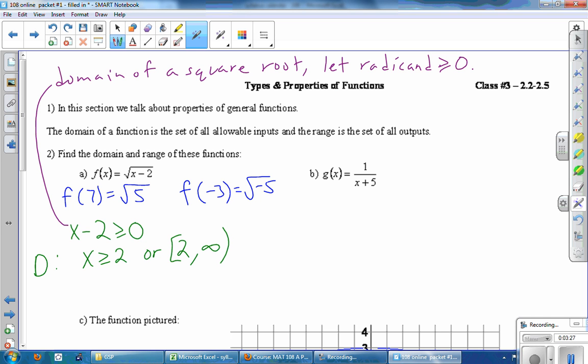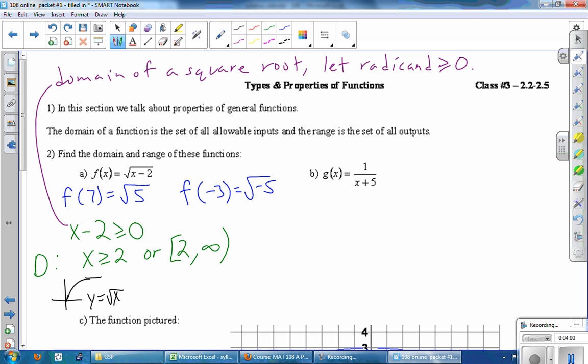Okay, for the range of this function, ranges are tougher to find, but maybe a real quick picture of the square root function would help us. So if I just wanted to graph the square root of x, then what would it look like? So pause the video for a moment and see if you can do a real rough sketch of the square root of x. So hopefully we got something like that. It starts there at the origin and then grows up kind of quick in the beginning and then slower and slower. It never levels off, so my picture is a little bit misleading.